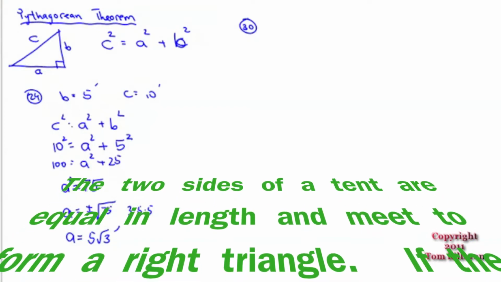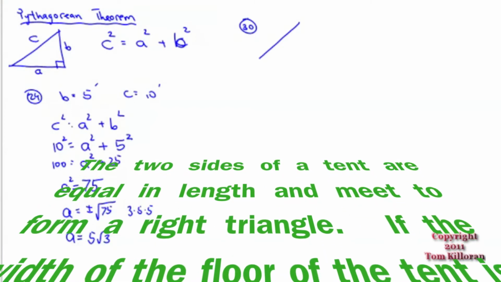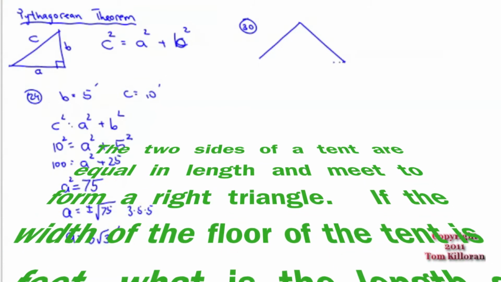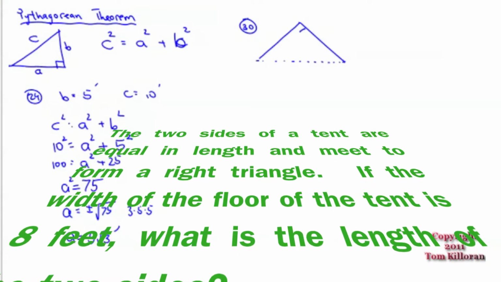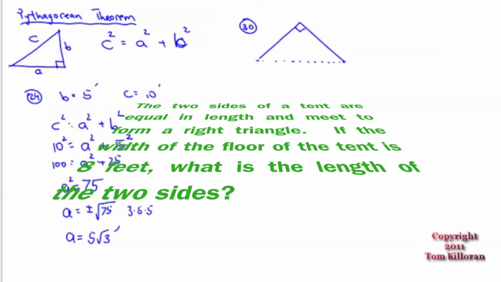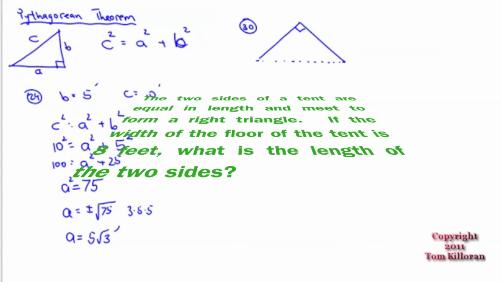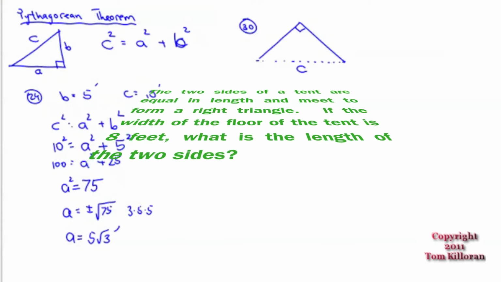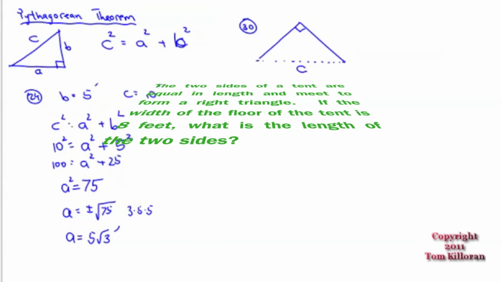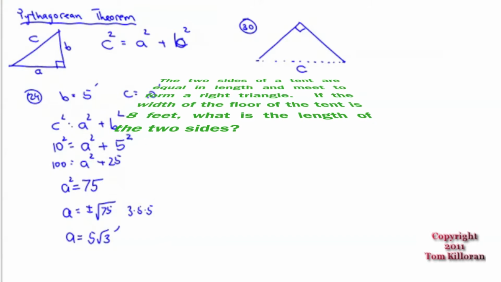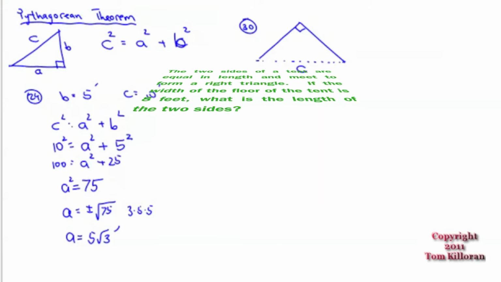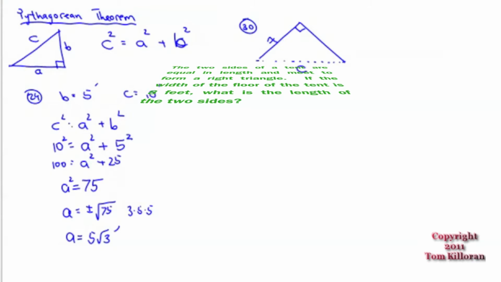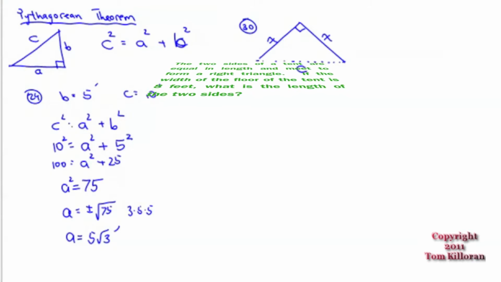Alright, so you have to kind of imagine that you have this tent and this is the floor. And this right here is a right angle. They meet to form a right angle. So where's the hypotenuse on this thing? C, the bottom. It is the floor. It's opposite the right angle. Do I know the lengths of the other two sides of this triangle? No, so what do I call them? X and X, because they told us that these two sides are equal. So call this side X. Call this side X.